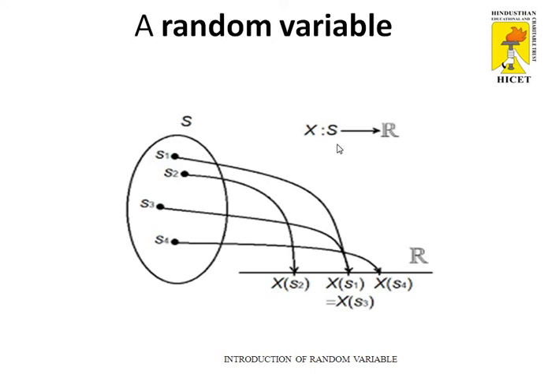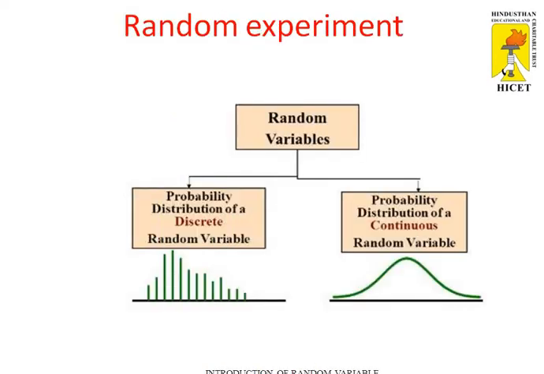Now, what is a random variable? Actually, it is a function that maps all the elements in the sample space into the real line. Here X of s means the value associated with the outcome of the random variable. The random variable is divided into two types: one is a discrete random variable, the other is a continuous random variable. This depends upon the values the random variable takes. Suppose a random variable assumes only a finite number or an infinite sequence of values, then it is said to be a discrete random variable. If it assumes any value in some interval, then it is a continuous random variable.